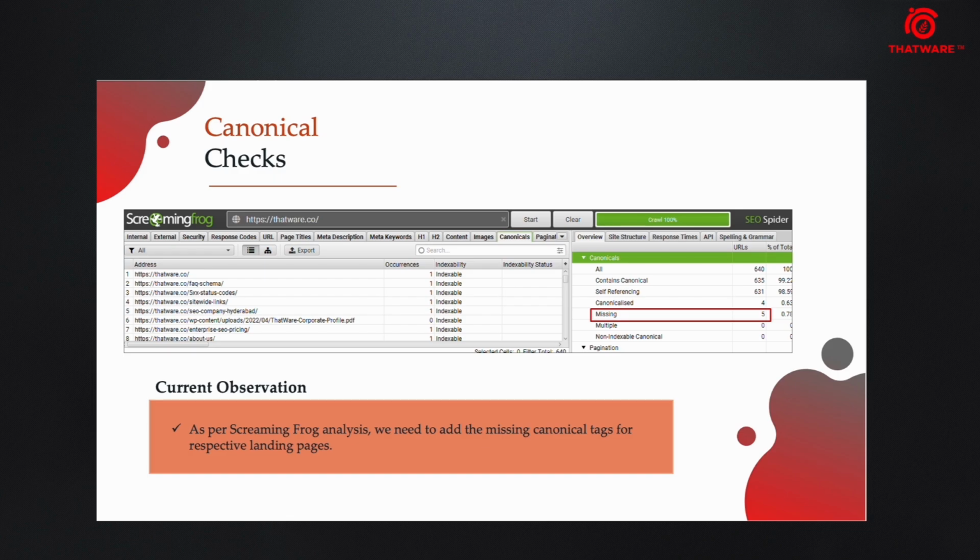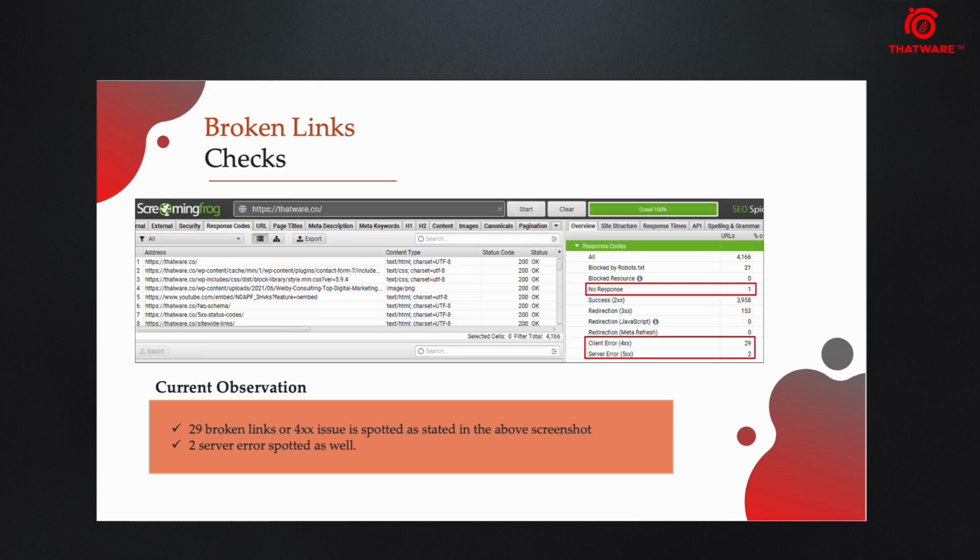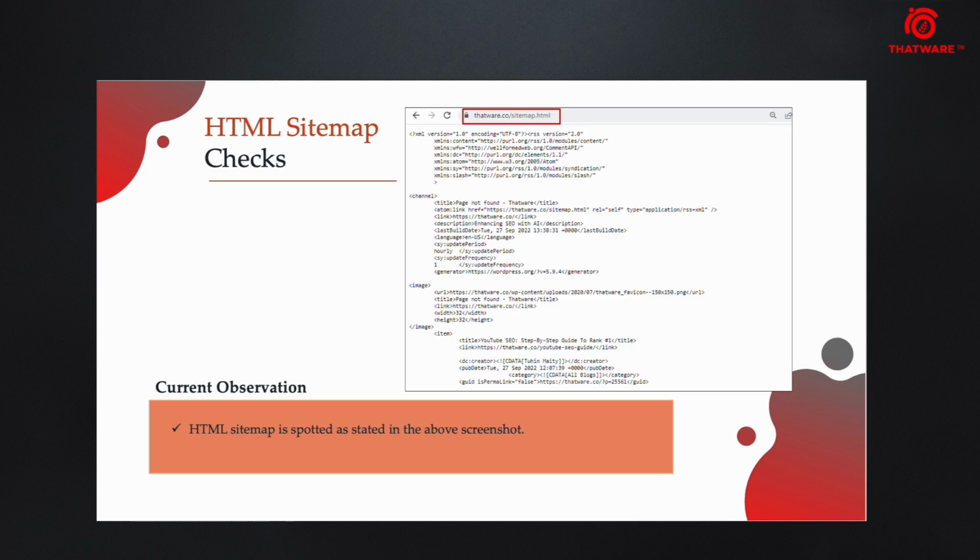Now for chapter 5, you need Screaming Frog. My personal opinion is Screaming Frog, and you can just rip through it and do a lot of checks, a few of which, as you can see on the screen, are canonical, pagination, broken links, and HTML. But these are not limited to that, you can literally check each and every single thing, because your site should be clean and free from any kind of errors.